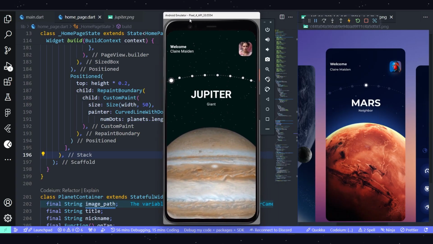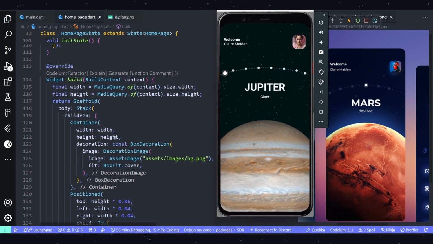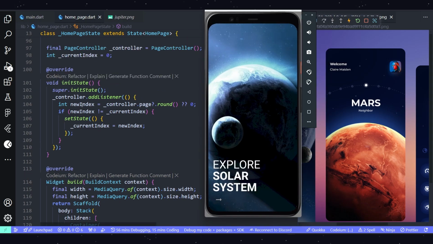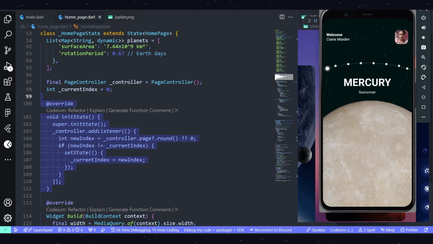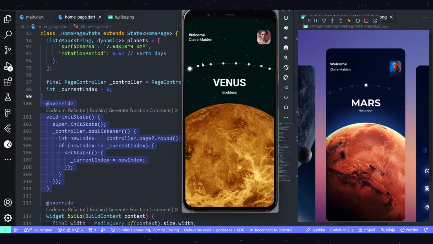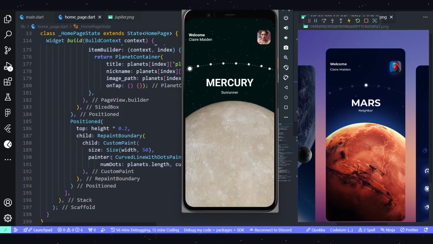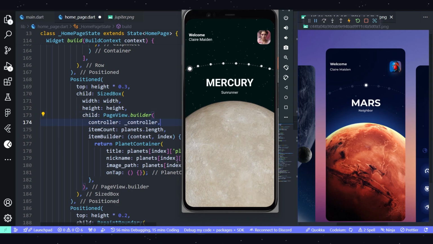If I go over here, let me restart the app, it's not updating it. When you add something before the build widget, you need to restart the app in order for that to work. So just because it works on the initial state, we need to restart the app so that it starts working. So Mercury, we go to Venus. Okay, it's not updating it. Let's see where is the problem. Oh, we didn't pass the controller to the page view, so I need to pass that. And I don't think there's a need for a restart. Maybe let's just restart it. Hot restarting.